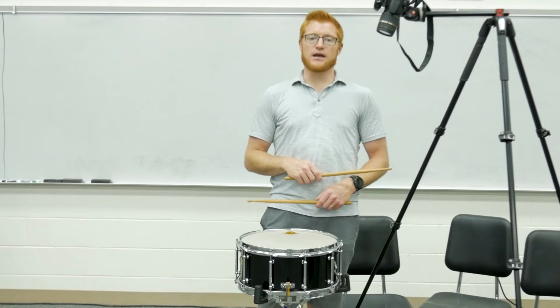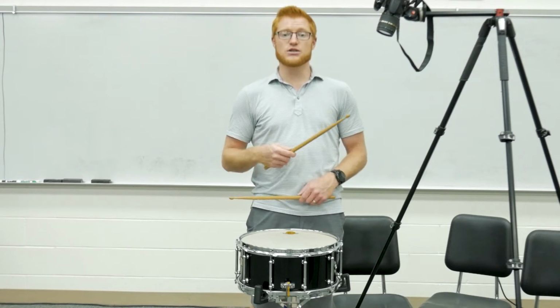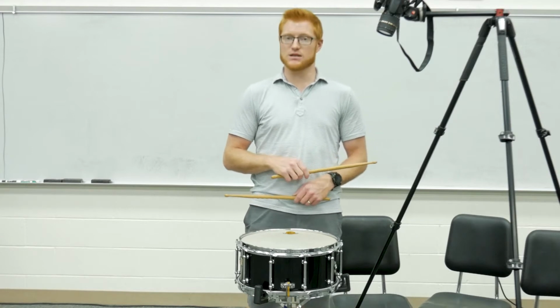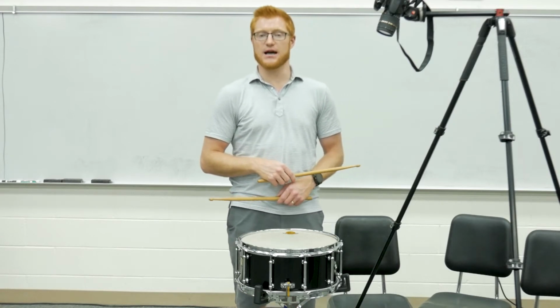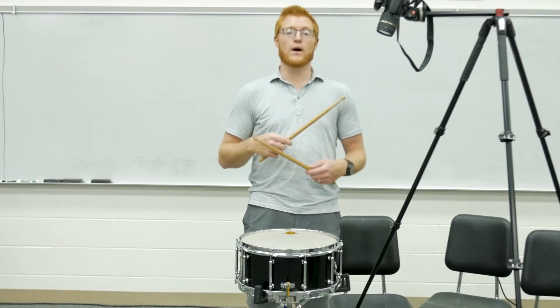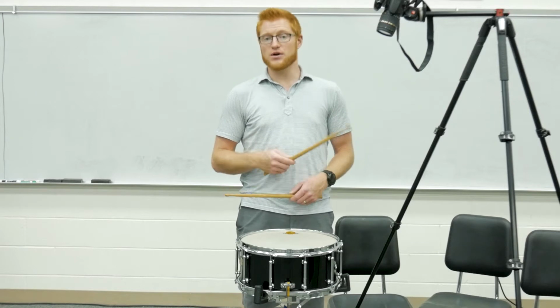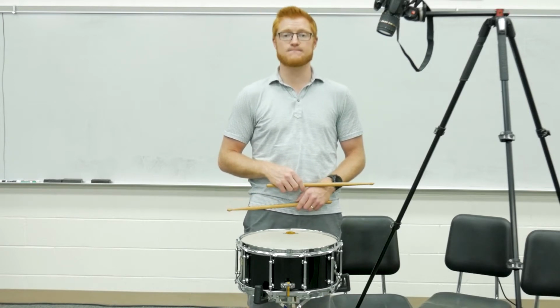You can start by playing even 16th notes for the duration of the roll at the same dynamic to ensure that you're keeping a consistent rhythm speed. Next, add the dynamics to your hand speed exercise to make sure that you can keep a consistent rhythm speed while changing your stick heights. The last step, of course, is to add the buzzes to your hand speed exercise.